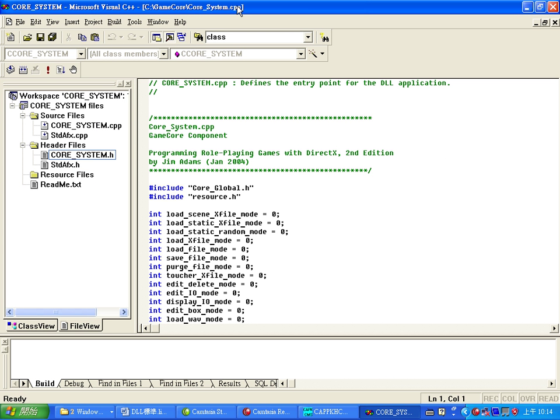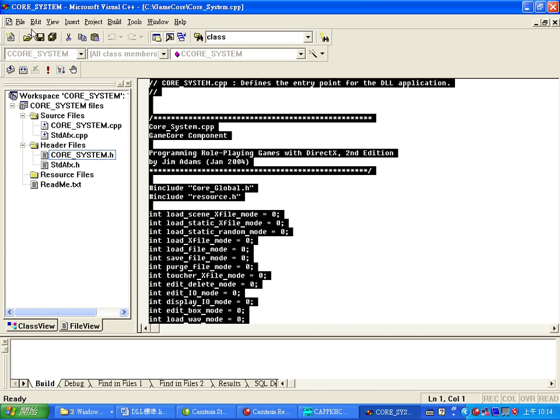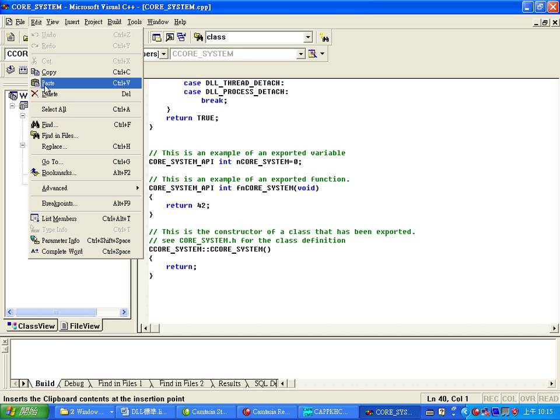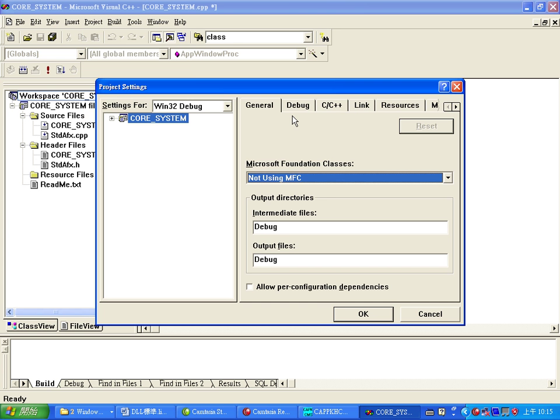The Genco code system.cpp opened in here, and edit, select all, edit, copy, and open the code system.cpp of the program, and put the cursor at the rear of the program, and choose edit, paste. That's all.